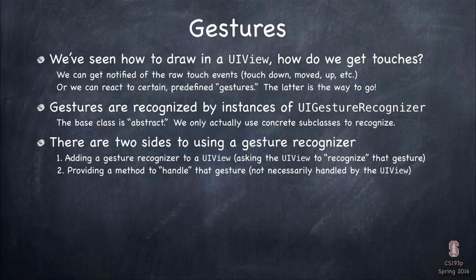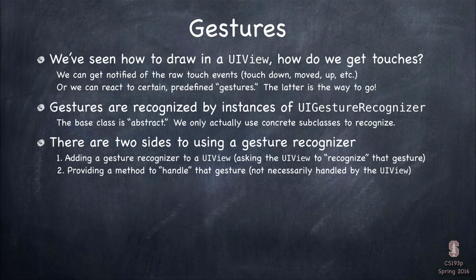So there's the gesture recognition part, which is done by creating a gesture recognizer and then asking a view to use it. Only views can recognize gestures, not controllers. They can't recognize it. Only views. Okay? So part one is to create the gesture recognizer you want, configure it how you want, and then ask some view, please start recognizing this.